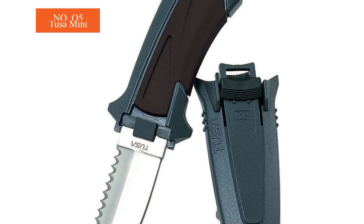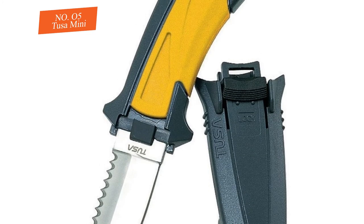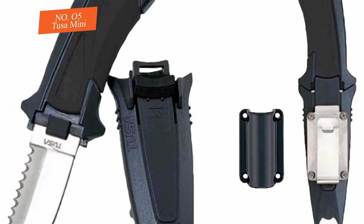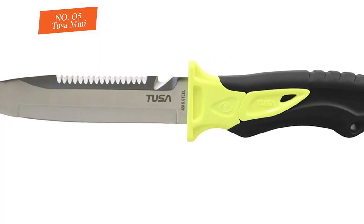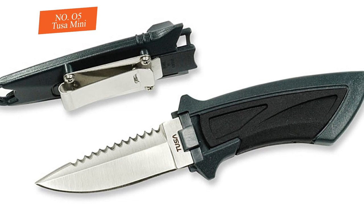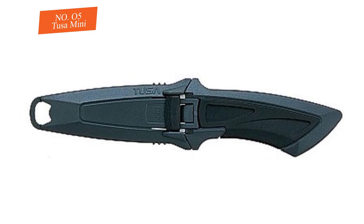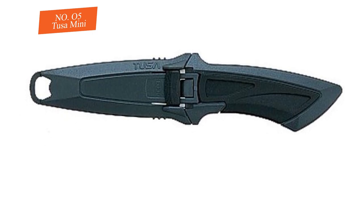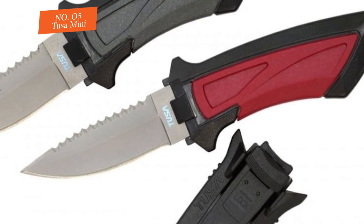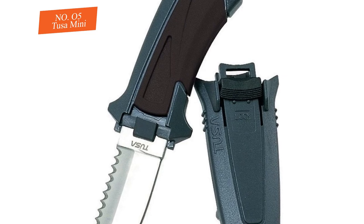Number five: the Tusa Mini. No matter where in the world you're diving, you'll want to carry a blade, but some large cutting edges can be awkward to travel with. The Tusa Mini packs all the quality and strength of a full-size dive blade into a travel-sized package, making it easy to pack and store. This model is easy to carry underwater regardless of your gear setup — it can fold into your BCD pocket, screw onto its exterior, or clip onto a hose. Keep in mind that a blade this small isn't designed for significant cutting tasks.